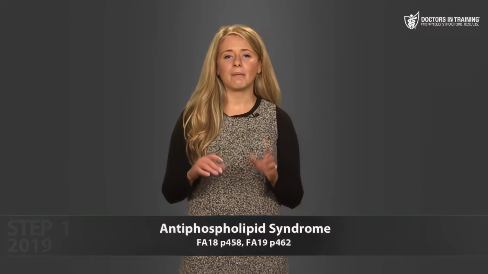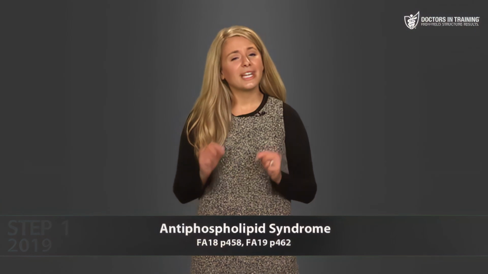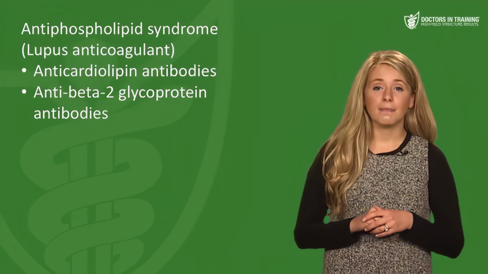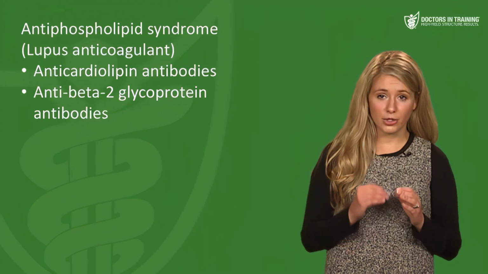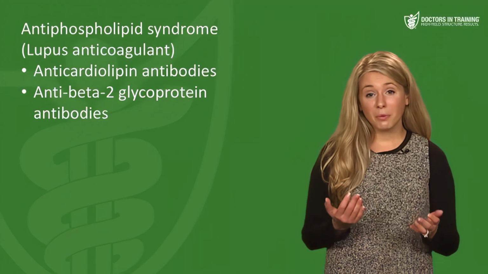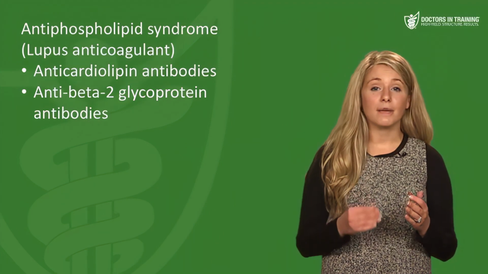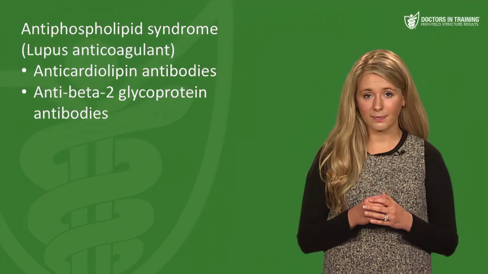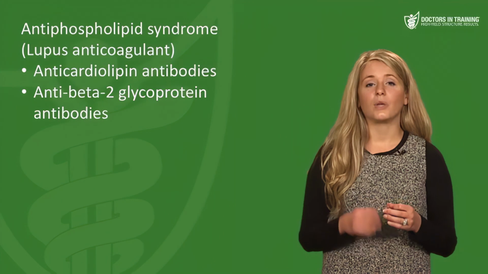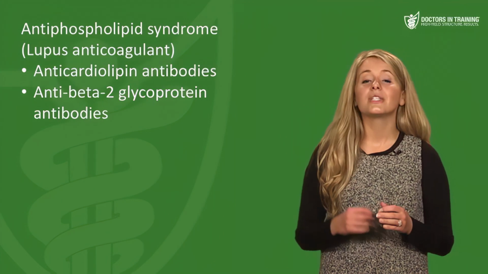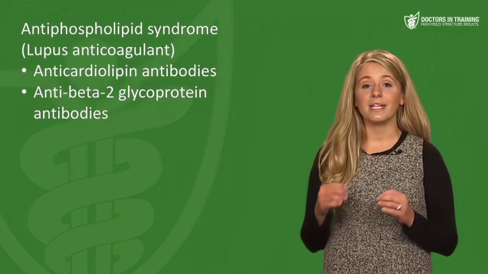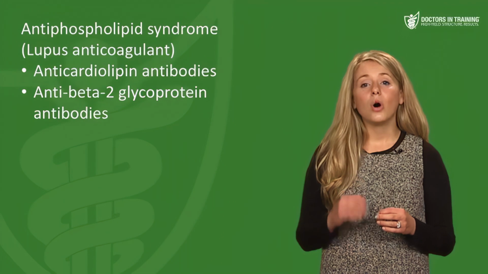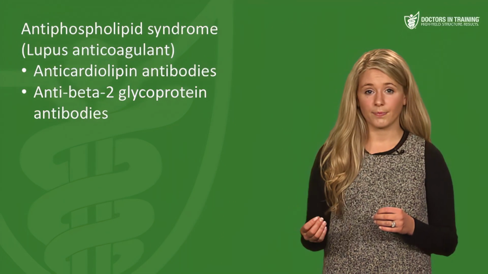I want to circle back and talk about antiphospholipid syndrome, which can get a little confusing, so don't get too hung up in the details. Cardiolipin is a component found in the inner mitochondrial membrane, and for whatever reason, individuals with anti-cardiolipin antibodies are prone to thrombosis and excessive blood clotting. There's another substance called beta-2 glycoprotein, which is a glycoprotein that binds to cardiolipin in vivo. And anti-beta-2 glycoprotein antibodies will also cause thrombosis and clotting.